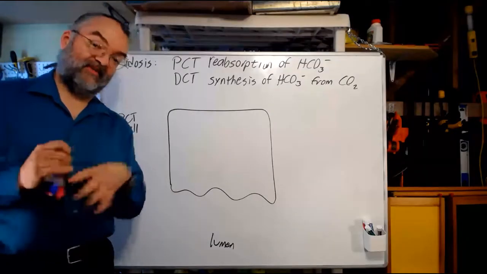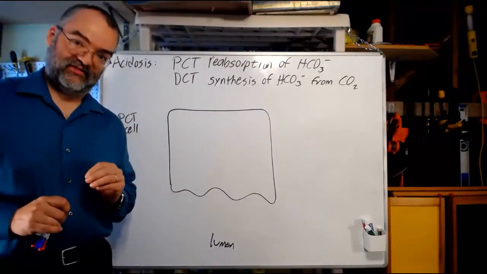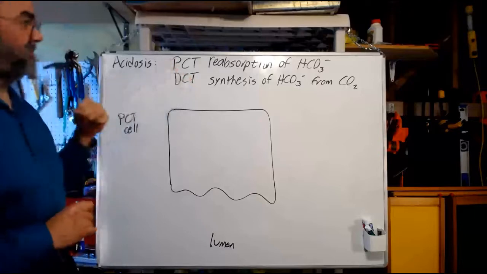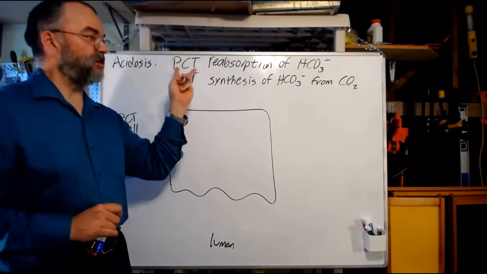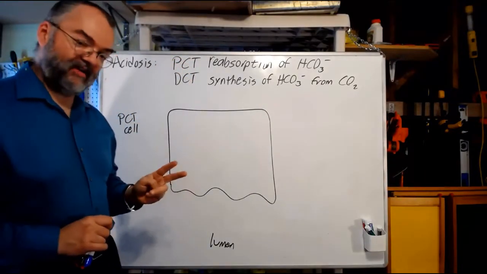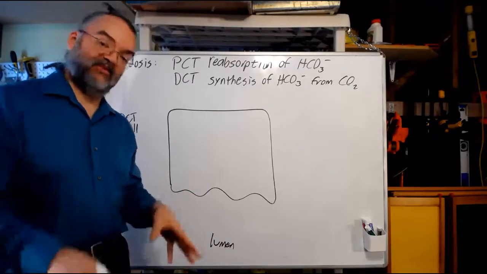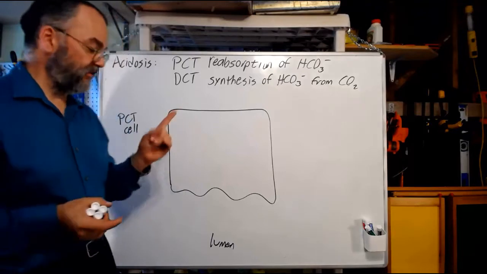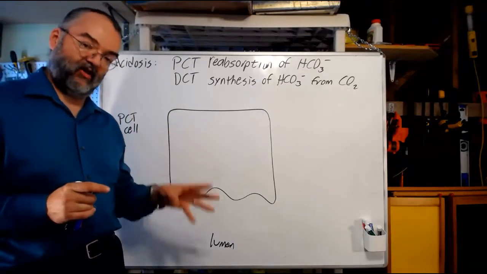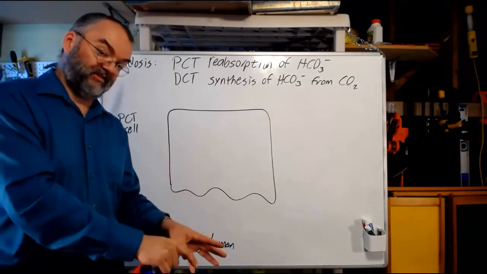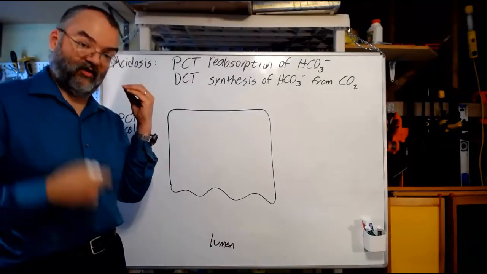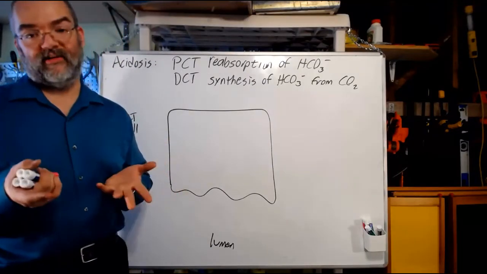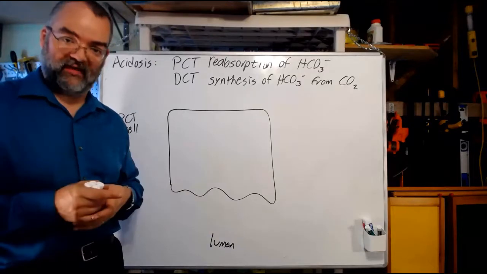Okay, let's talk about how the kidney can help us deal with acidosis. There are two mechanisms we're going to mention. The first, the proximal tubule can take bicarbonate that's in the filtrate and move it back into the blood. We can reabsorb bicarbonate this way. That will make sure that there's bicarbonate that was in our blood that we were going to lose in our urine that we don't lose, that we bring back to our blood. And the more bicarbonate in your blood, the more you can deal with acid.